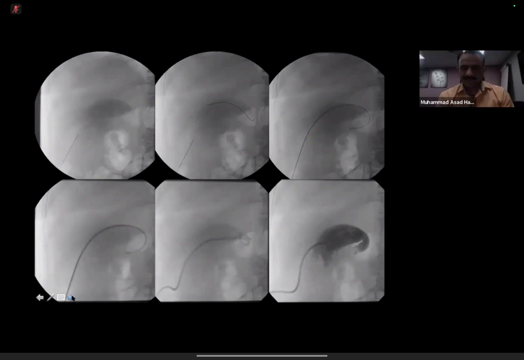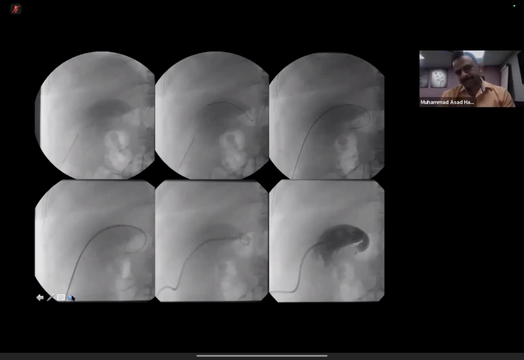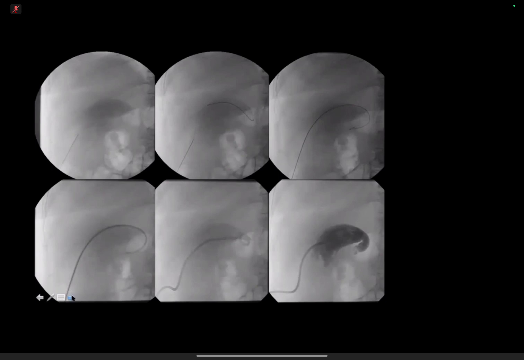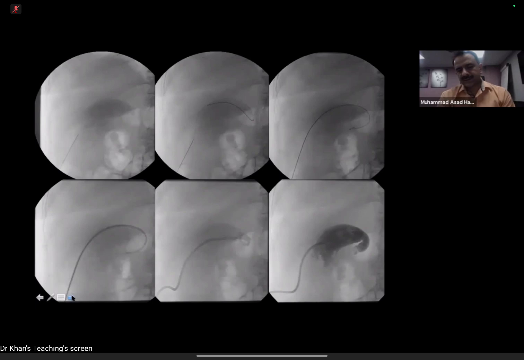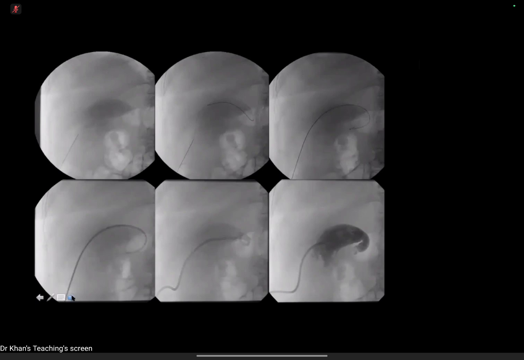Good. Just trying to establish which organ is involved. Here, it looks like a tubular organ, hollow viscus. Good. Hollow viscus. So probably it's the CBD through into the duodenum, or I think a catheter has been passed through the hollow viscus into the duodenum. No, I mean, bowel is not highlighted in any of these. I can't establish which organ has gone through, but okay.